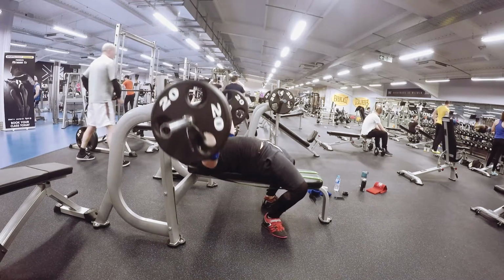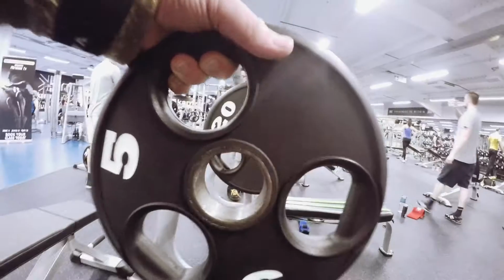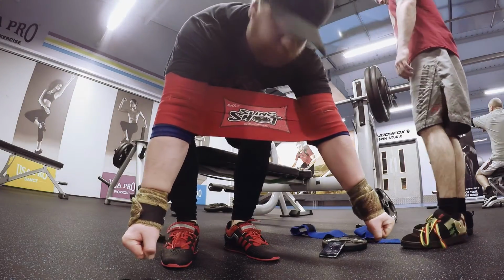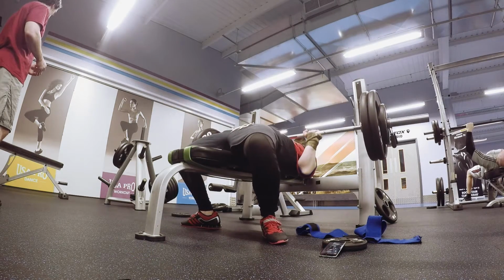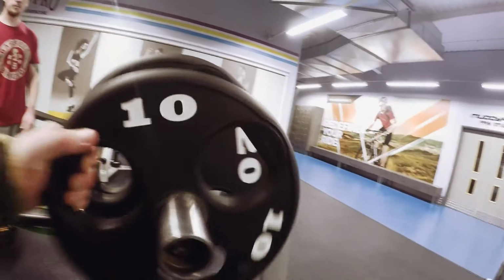Anyway, worked up to at least 2 plates before putting on the slingshot because otherwise it gets too easy, and sometimes you can't even bring the weights down to your chest before this weight. So here we are, putting on the slingshot for the first time today at 110 kilos, which is still moving pretty fast, so nice and easy.